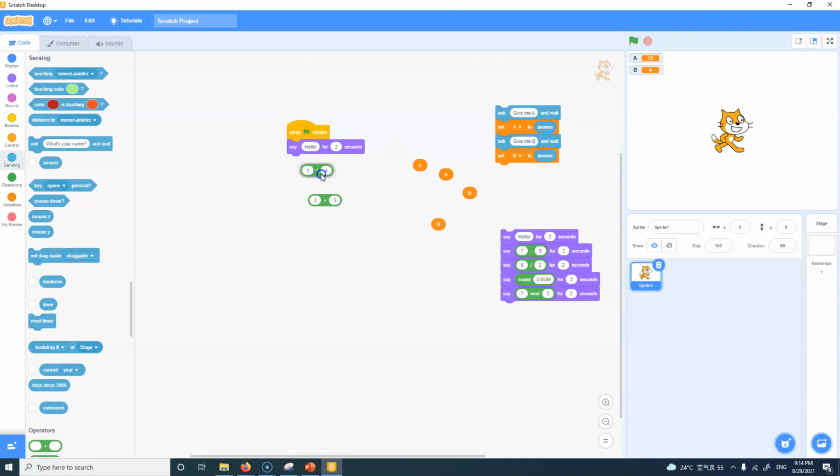However, if I then put the multiplication inside one of the addition circles, then it will do the multiplication first. So it will do 3 times 4 is 12, add 3 is 15, and that's great. So it changes the order. If I want the addition to go first, then I put it inside that multiplication square, and then it will do that first. So that's a bit about how the operators work. Basically by doing the addition inside that circle, that's acting as brackets if you were writing this down in math.